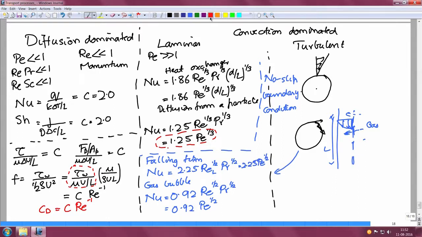So, you can see this boundary condition difference makes a big difference. This exponent changes depending upon what the boundary condition is. If you have a rigid solid surface with no slip boundary condition at the surface, you will get a 1/3 power for the scaling. The coefficient of course depends upon the specific geometry, but you will always get a 1/3 power. When you have a surface with a zero stress condition, where the fluid can slip along the surface, the tangential velocity is non-zero along the surface, you always end up with the Peclet number to the half power scaling. One of the things that we will do in this course is to try to examine why these kinds of power laws emerge.